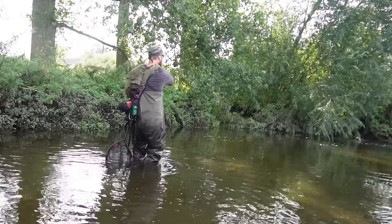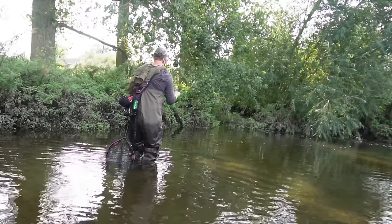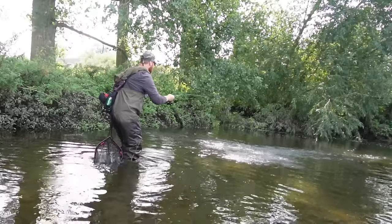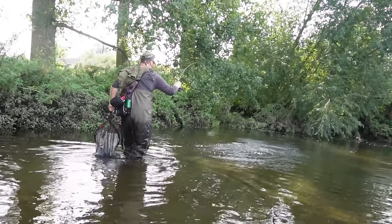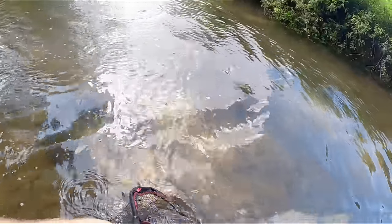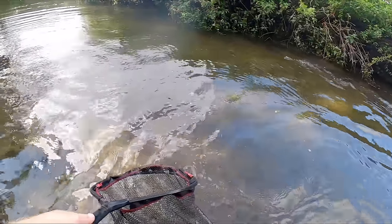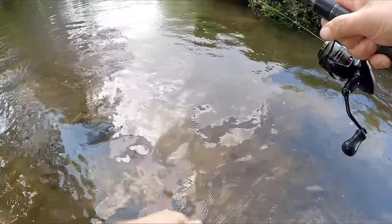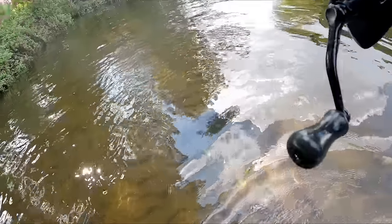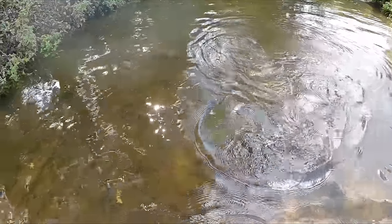There we go, there's another one. I did not think I was gonna get another fish out of this swim. Oh, it's a trout, it's a real good size trout. Oh my God, it's a banging trout. Come on, no. God damn, these things pull harder than chub do. This is a real nice size trout, I can't believe that. Just go in the net.